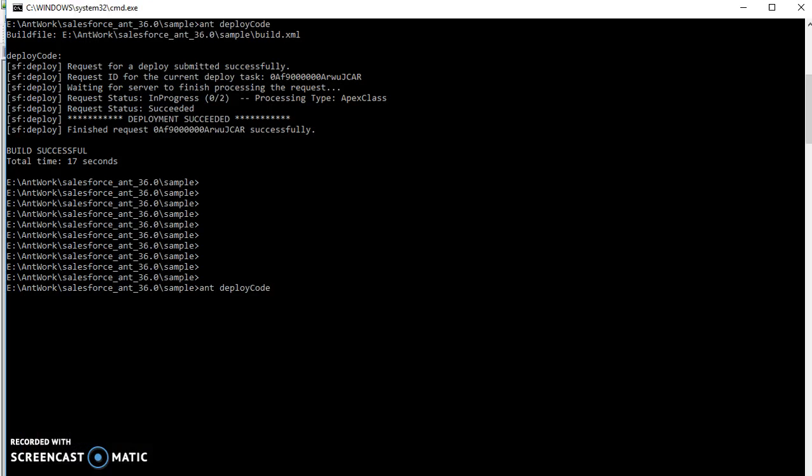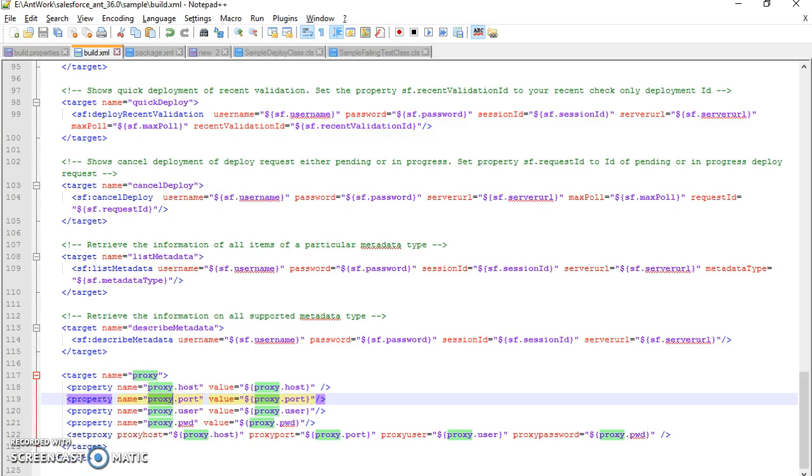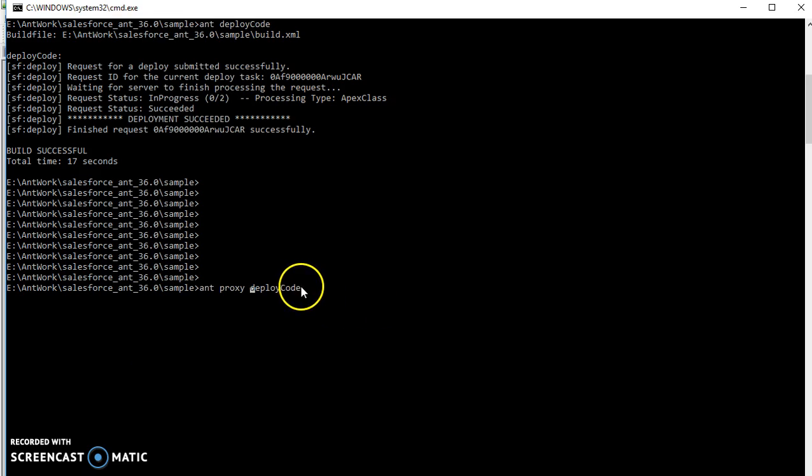And how I can refer to this is ant proxy, which is nothing but the target name of this proxy, followed by deploy code. What it will do is deploy the code by using these proxy settings, and then it will successfully overcome the firewall that is present for the organization.